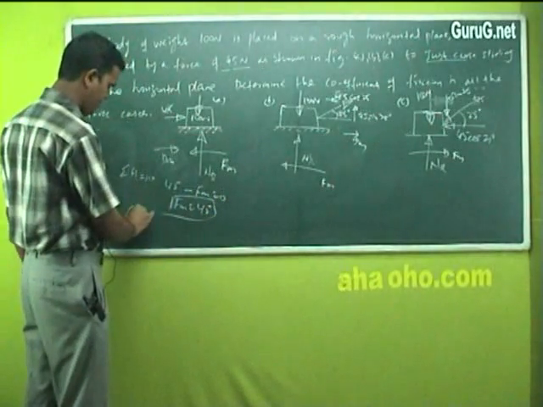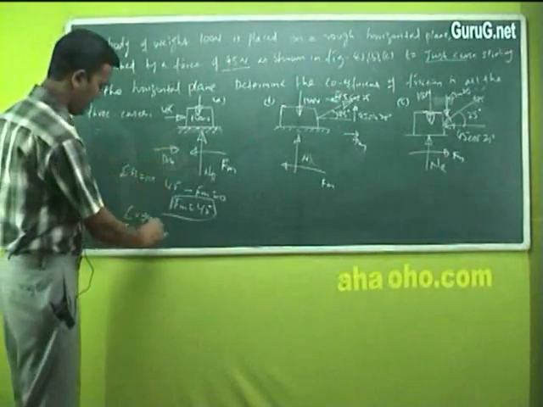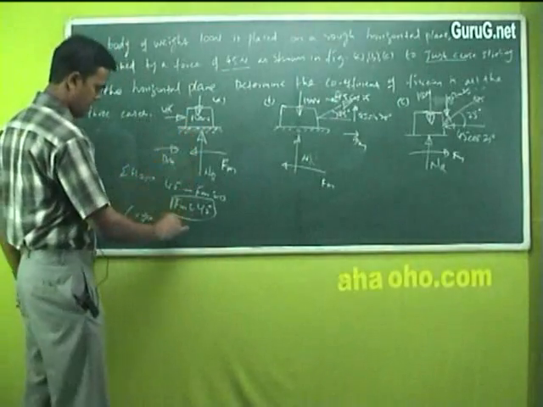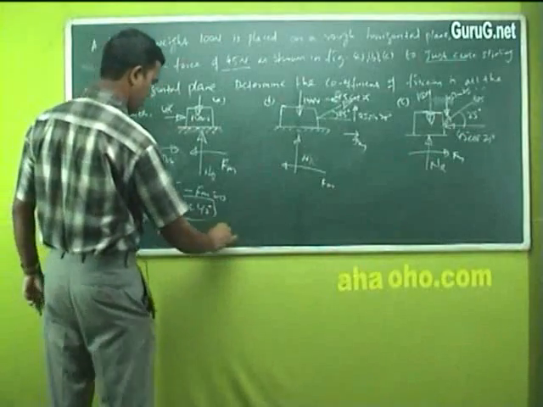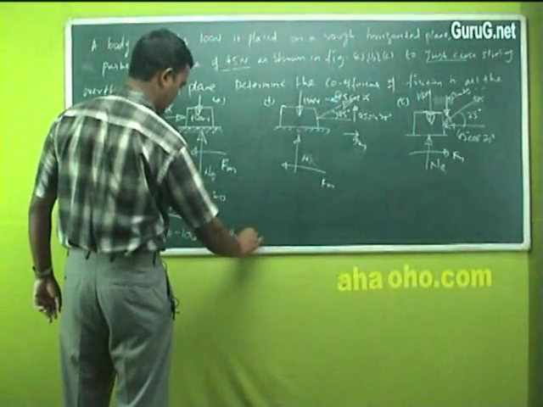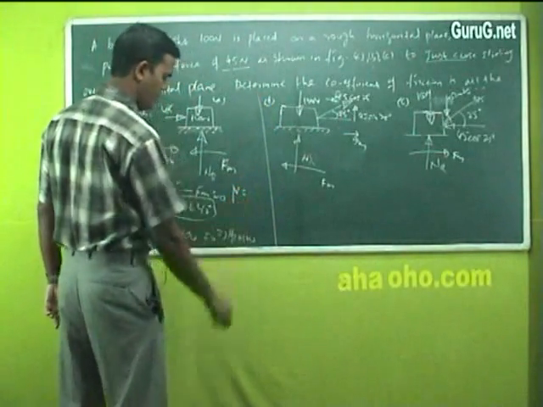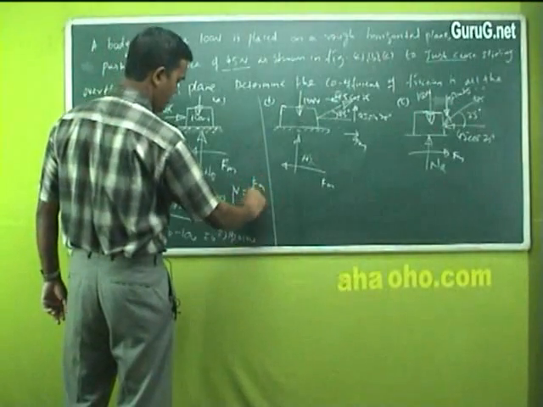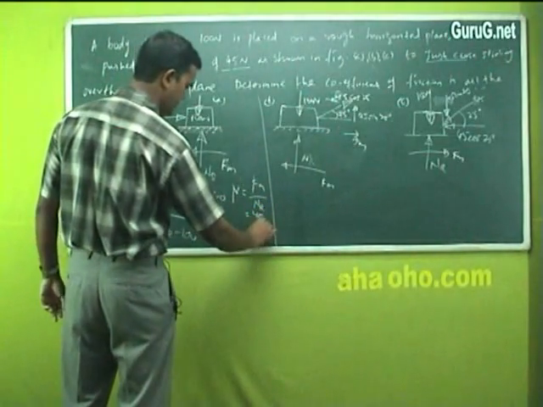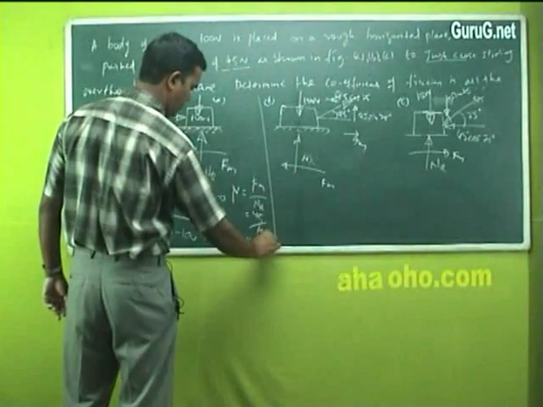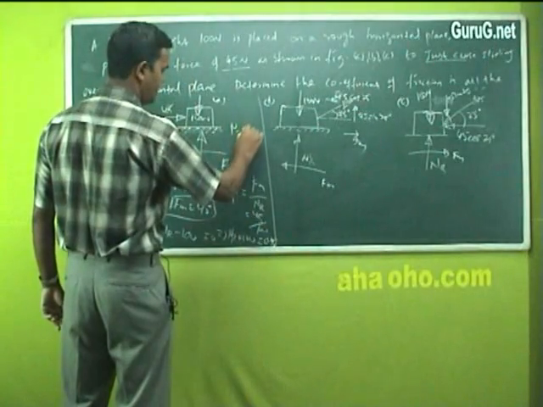Then apply sigma V equal to 0, vertical force equal to 0. Count all vertical forces. What is here? First is NR acting up, 100 Newton acting down. Anything else? No. Equal to 0. So it leads to NR equal to 100. Now you need to find mu. What is mu? Fm by NR. What is the Fm value? 45. NR is 100. I think you will get 0.45, is it not? So the coefficient of friction is 0.45.